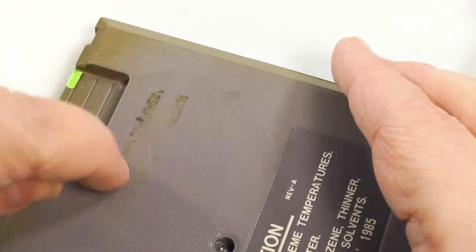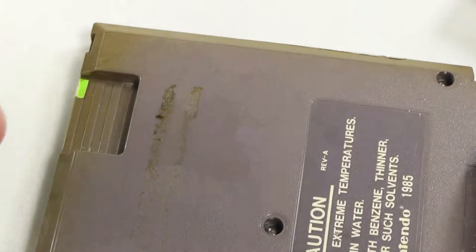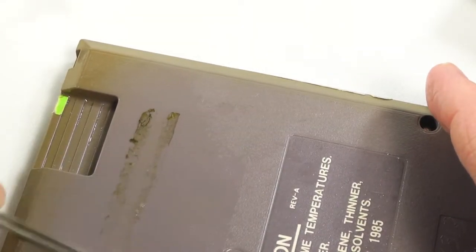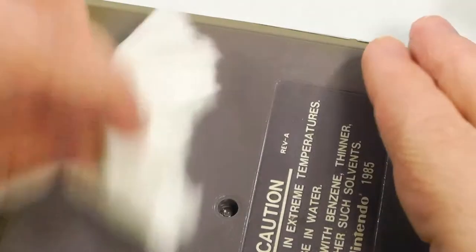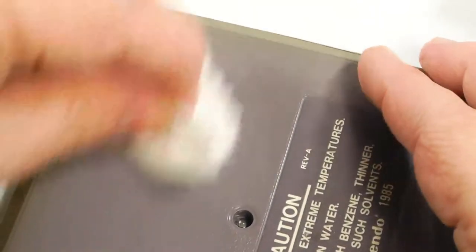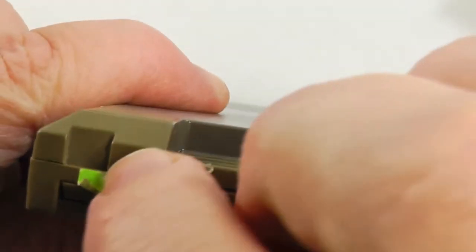This is the one that has residue up here — we could try WD-40 on that or put some Undo on it. The residue is pretty old and hard, so let's spray a little WD-40 on here. That actually took a minute or two, but the WD-40 took that old, hard, crusty residue right off. This little piece here we'll just use our fingernail for.